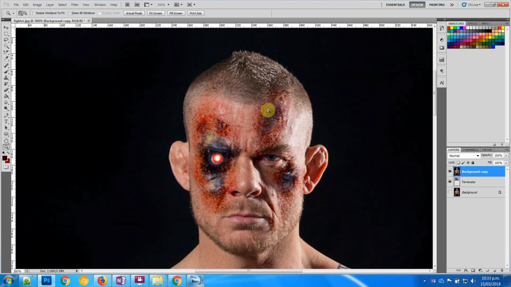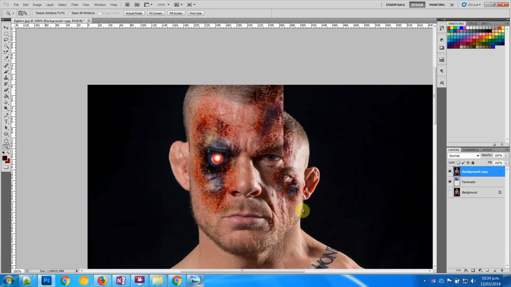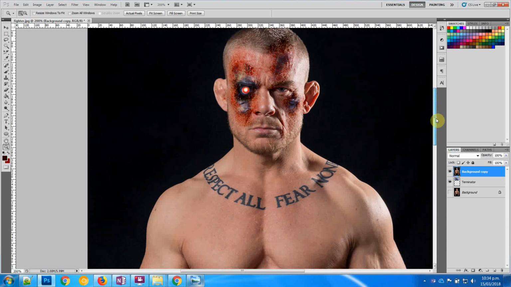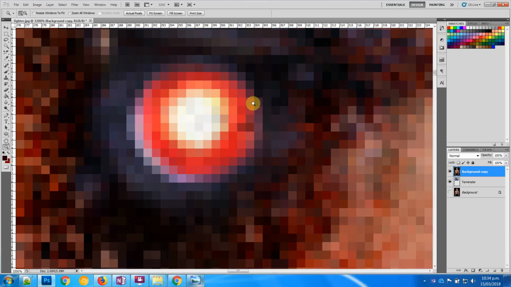So what I want to do is probably go in and darken, maybe clean up some of the bits on the inside, and just work over it a little bit more. But by and large, I've got some blood, if you will, in here. Now, if you were to say this is a Terminator unit, this guy is one of the Terminators. He was a fighter, supposed to look like a thug or what have you, but actually was an undercover agent as a Terminator. It actually seems somewhat believable.